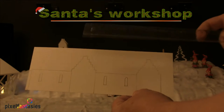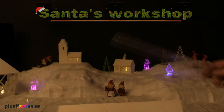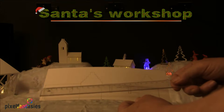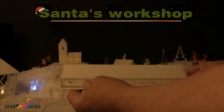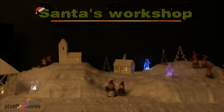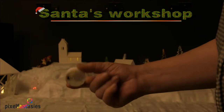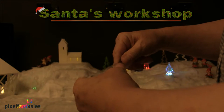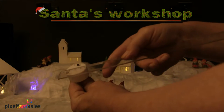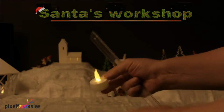Here's the same with the little building glued to the tower. You also have just like, what is it? I can't see. 7, and then this is 4. The reason I chose 4 is that these small LED lights are 4 centimeters, or a little less, but nearly four, and if you take the measurement there, they can stand inside it, and then some light, like this.